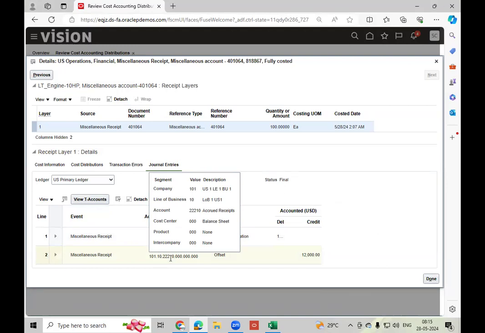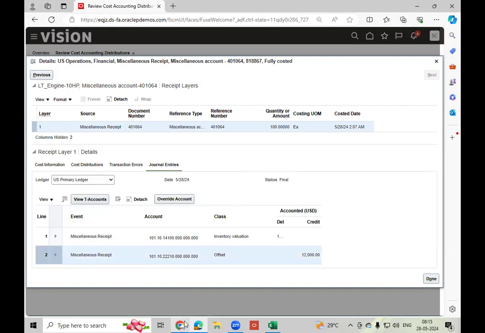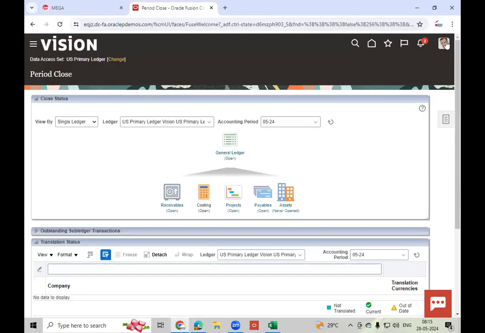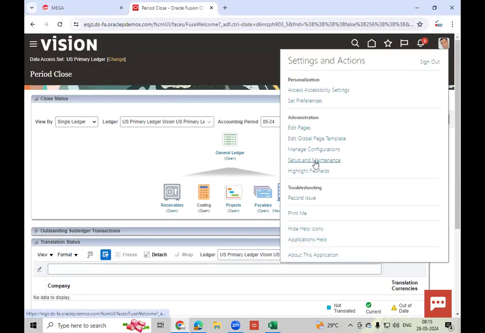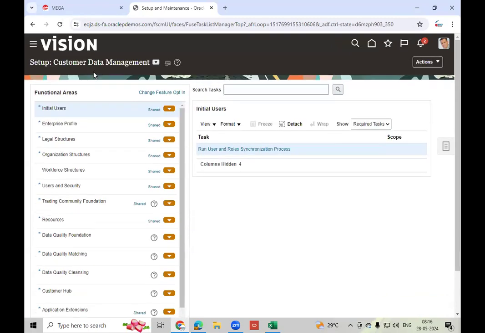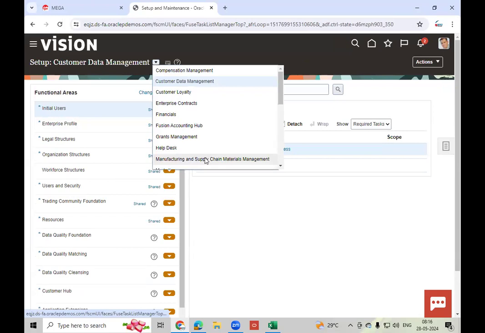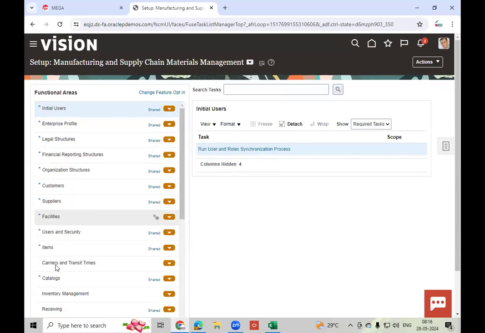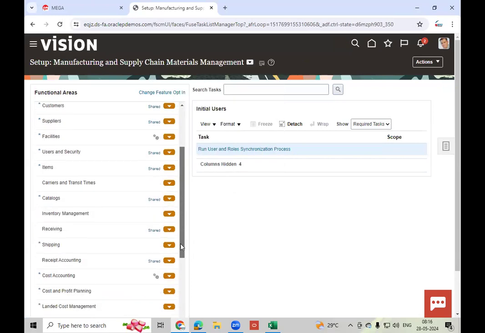Now, how can we verify this? We can verify everything, but the only thing is you need to have some logical thinking, and you can understand how this configuration happened.